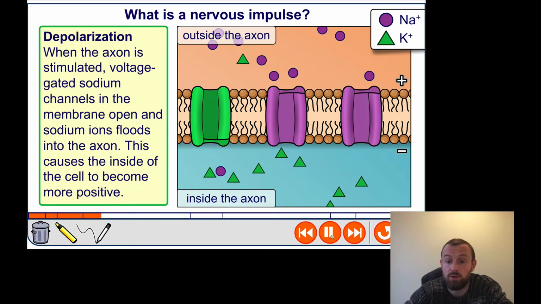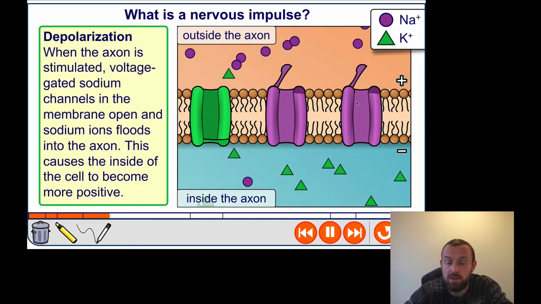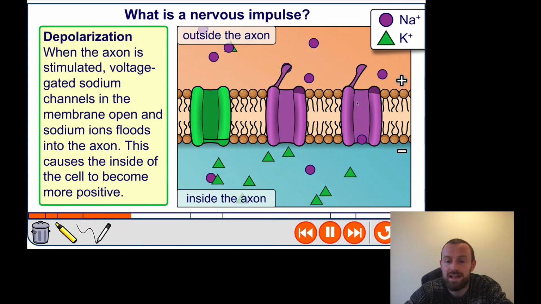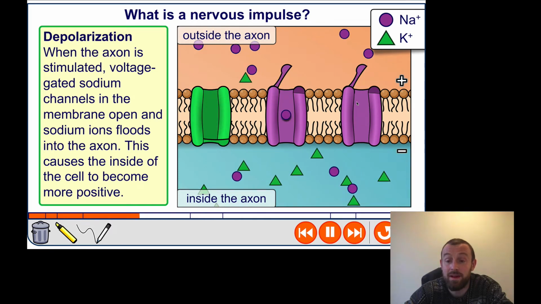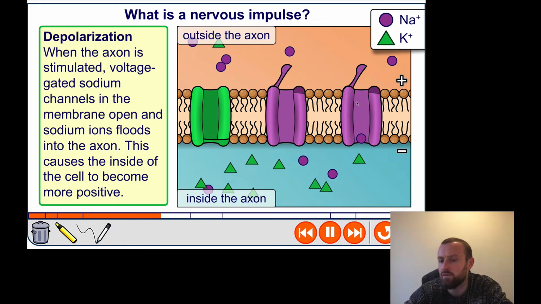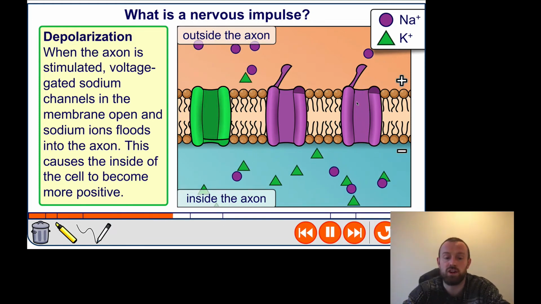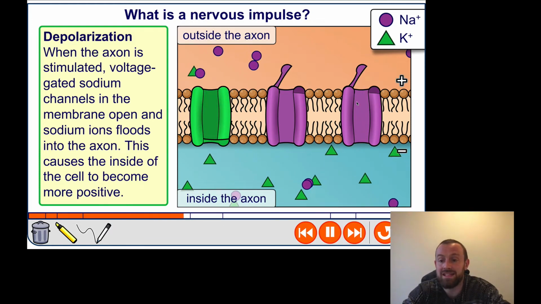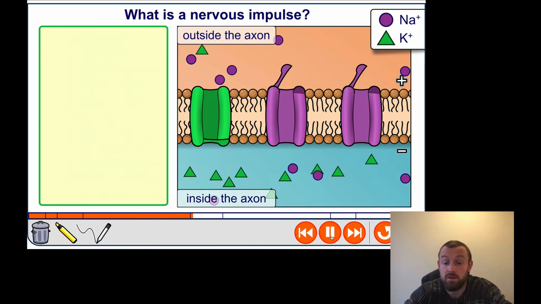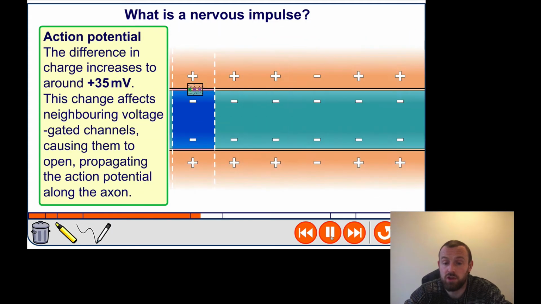These are sodium voltage-gated channels. Look at these ones, these purple ones. They open up, and therefore sodium ions flood into the membrane, down their concentration gradient, which is already there. Okay, so this actually is a passive process itself, but it's dependent on the concentration gradient that's already there. As they flood in, the inside of the axon is becoming less and less negative and will eventually become positive. So there's a brief reversal of the charge, and the inside of the membrane becomes positive.